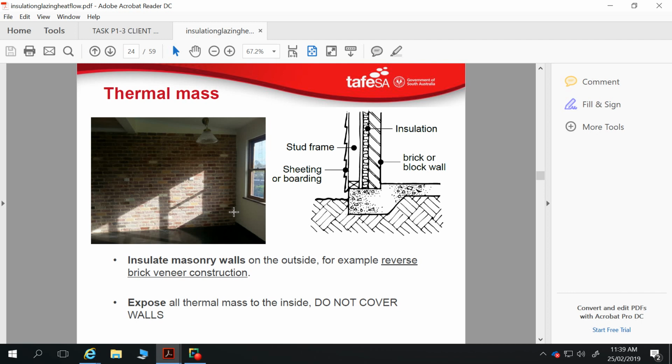So if you do have your shading and orientation correct, you can get some of that thermal mass inside the building by reversing the way that you build the brick veneer wall, by having your load-bearing timber frame on the outside, then your insulation to insulate from the heat that'll be coming onto that wall, and then you have your brick veneer on the inside providing thermal mass.